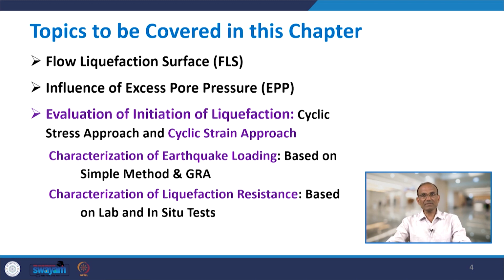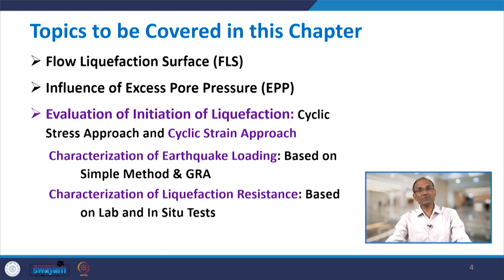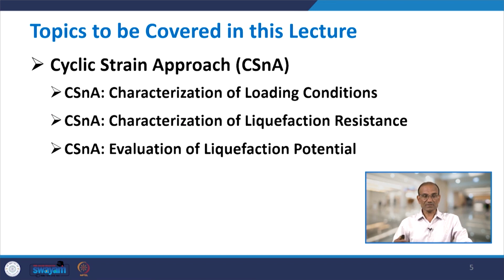We have already finished with the cyclic stress approach, and today we are going to talk about cyclic strain, which is quite similar and on the same lines as the cyclic stress approach, where we characterized earthquake loading. This earthquake loading can be characterized based on the simple method and ground response analysis. But for the cyclic strain approach, it will be done only based on the simple method. Second, we are going to characterize the liquefaction resistance in terms of cyclic strains. So, let us talk about that.